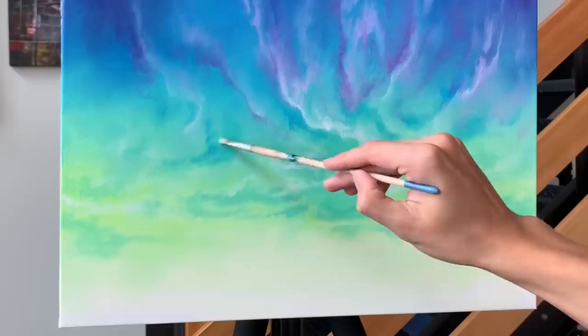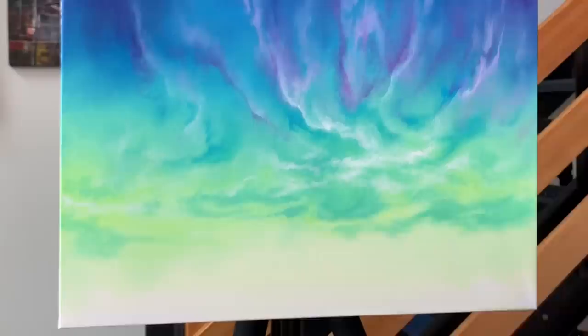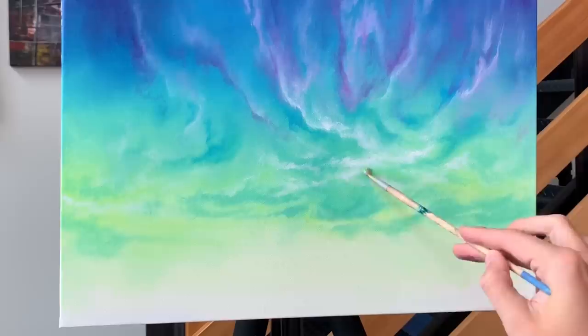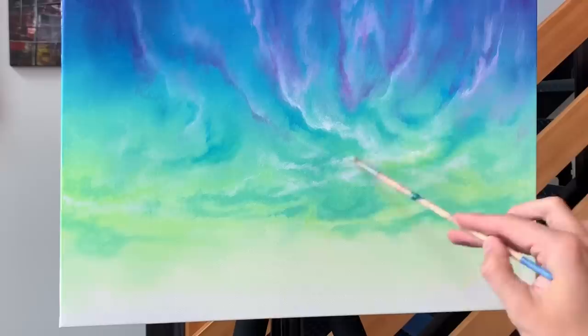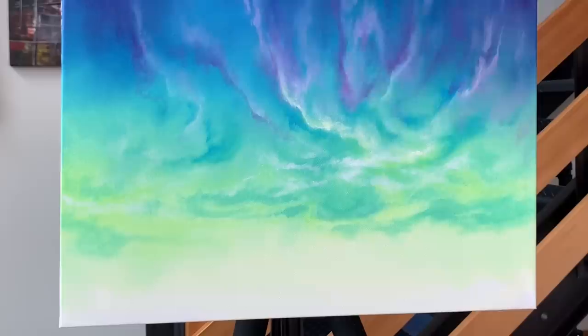Okay, and so now I'm gonna use this, remember this lime green we mixed with a little bit of water, and I'm gonna go over some of the areas where we added the white and really make some of this stand out a little more. So I'm gonna randomly add it with my white. You know, blend it in lightly like this. Go around your white.